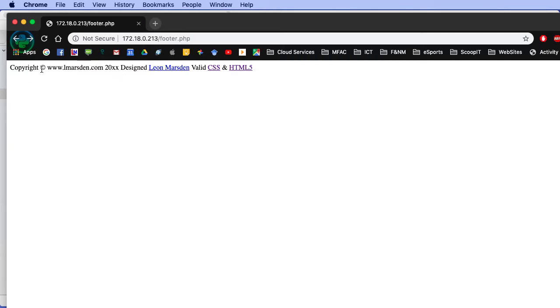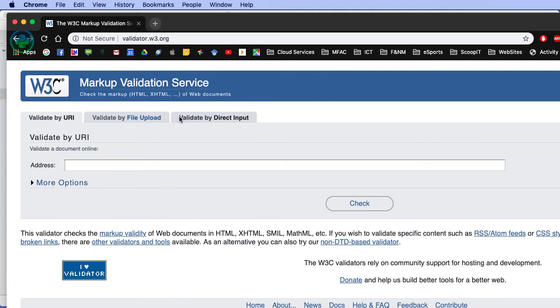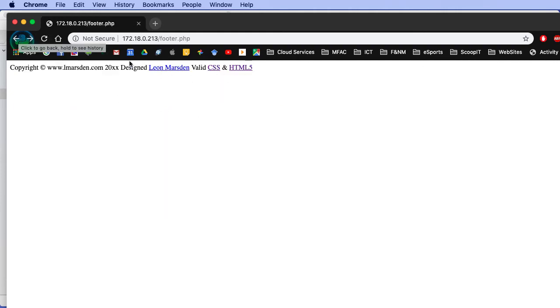You can see copyright with the copyright symbol, web address, date, designed by, a hyperlink, valid, CSS and HTML. So when you click on the CSS, it will take you to the CSS validation service, or if you click on the HTML, it will take you to the HTML validation service. We can control the look of this by using some CSS at another time.